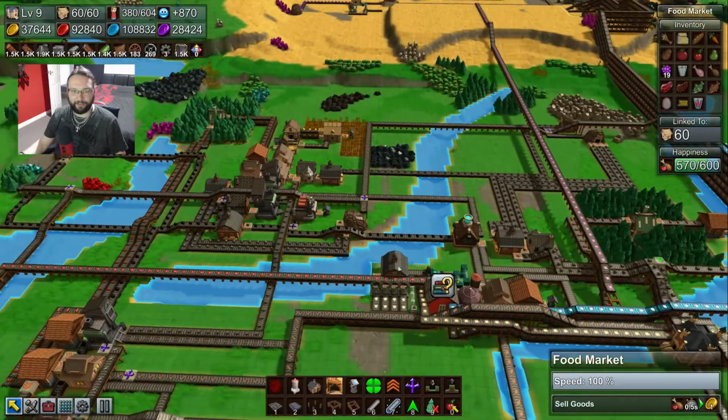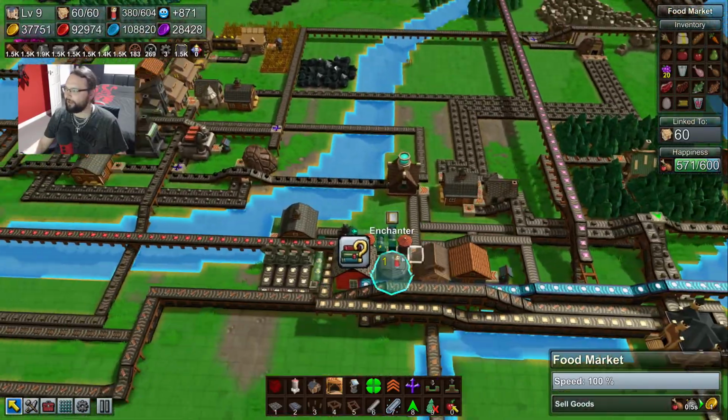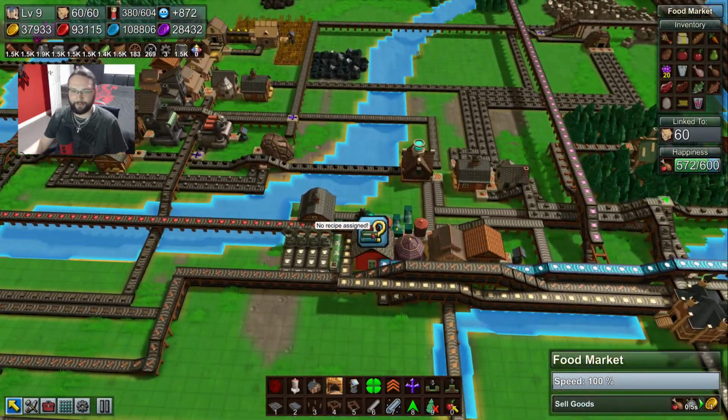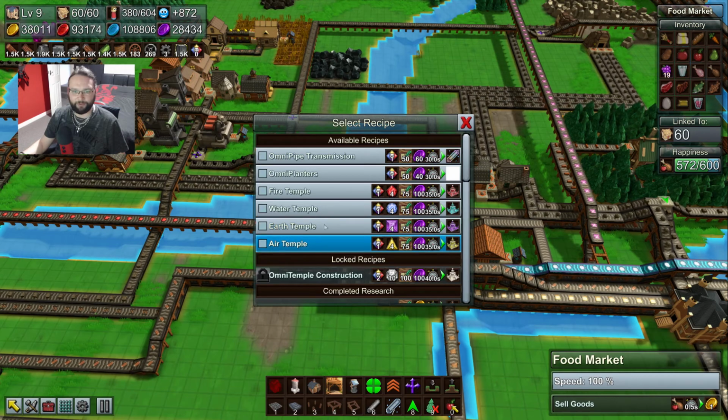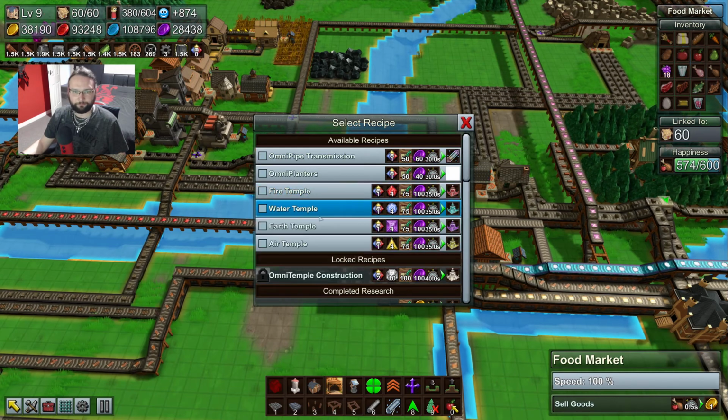But yeah, what I want to get going this episode, and it does seem to be getting awfully stuttery. You can't really see it. I'm watching on my other screen where I'm recording. You can't really see it, but I can feel it playing the game. It's a bit stuttery. Yeah, I think we want to start making Omni-stones somehow. So we can start making the temples.